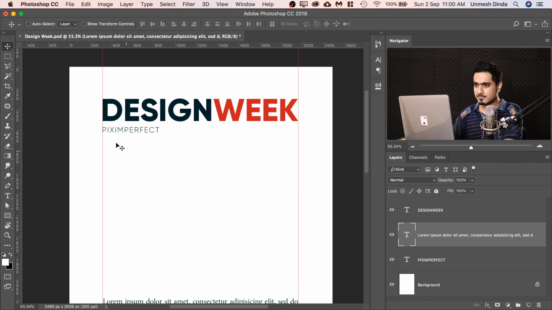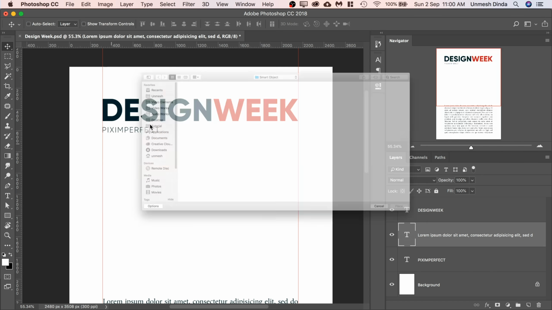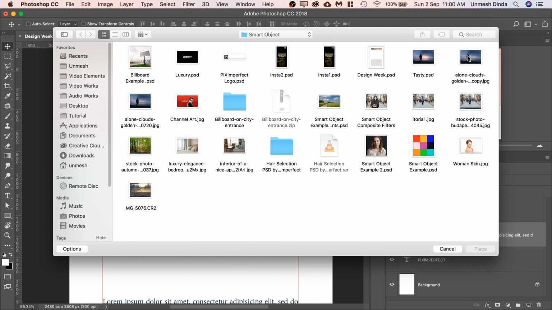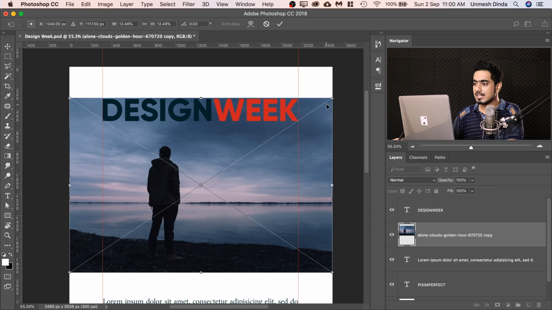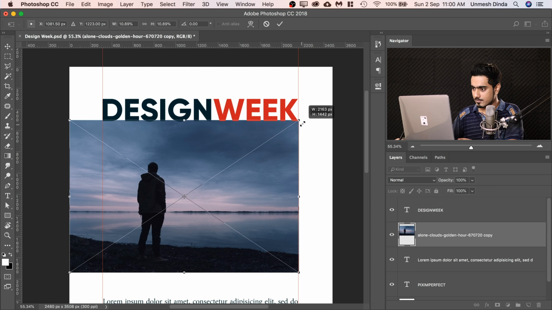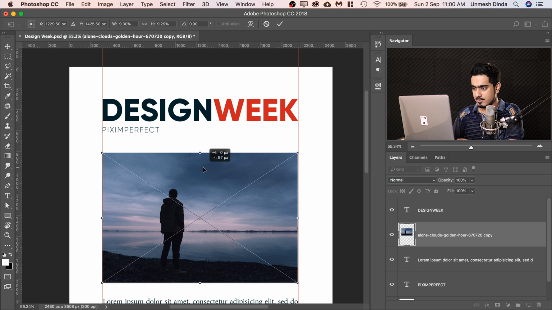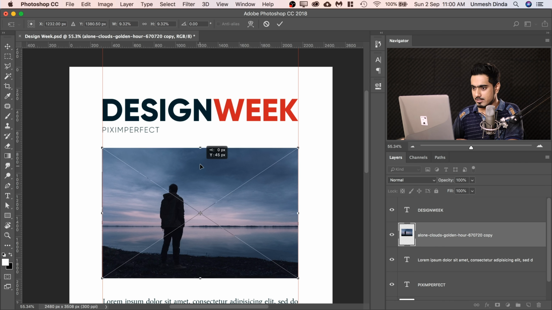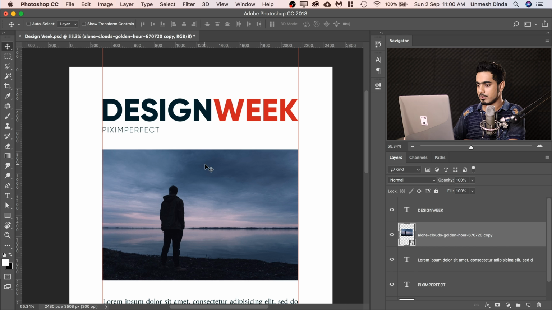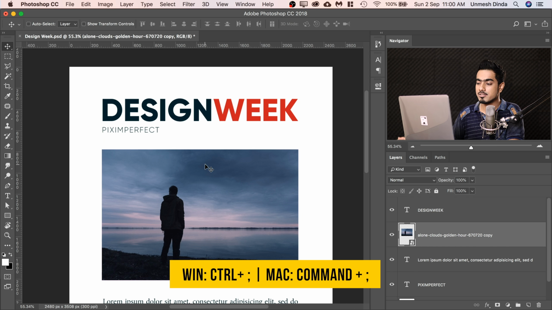Just hit OK. Now we can also do it the other way by going to File, Place Embedded. Okay, it does the exact same thing. So I'm going to just open up this JPEG and place it. Exact same thing, right? Let's resize it according to the guide. All right, so I'm going to place it right there. This is not very accurate and maybe snapping is off, but anyway, it doesn't matter. All right, this is okay. I'm happy with this. Let's make the guide go away by pressing Control or Command semicolon.